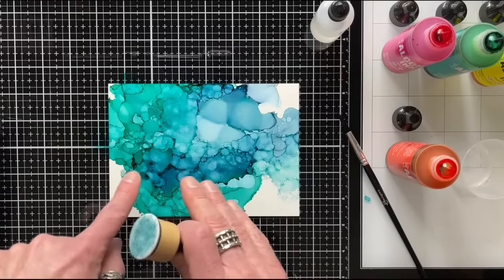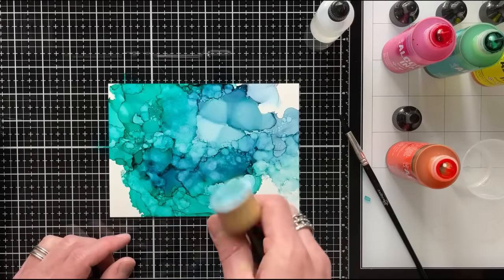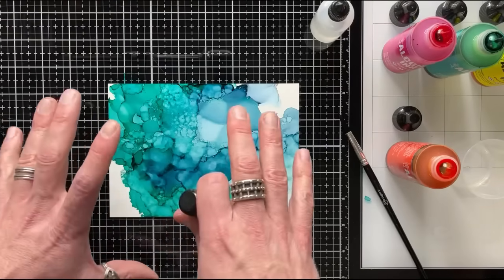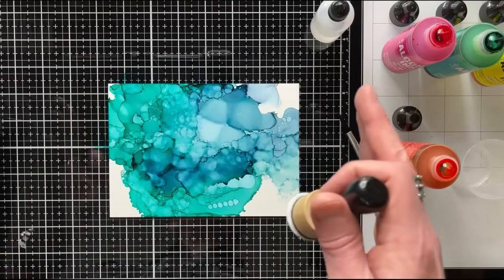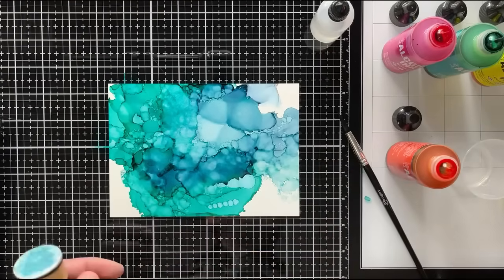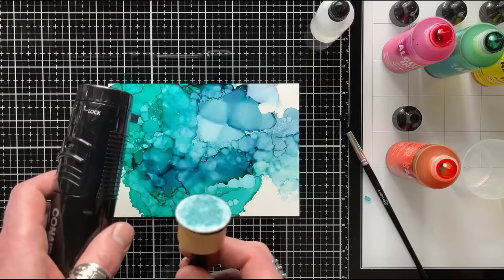Now, as this ink dries, you're going to see it creates this beautiful agate or polished stone look, all right? But let's say you love these little dots. See those little tiny dots? Let's say you love that. Well, in order to achieve that, you have to freeze it in motion. You've got to keep that solvent from evaporating and spreading out, because that's what it is. These are a solvent-based ink. When we're using a blending solution, this is an ethanol, that's why it's flammable, versus an isopropyl, which is the regular alcohol.